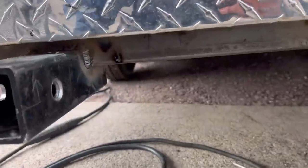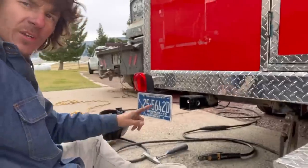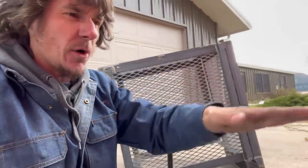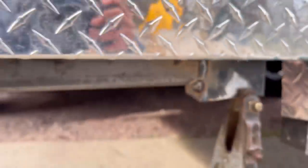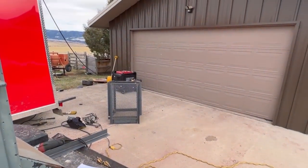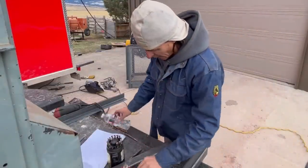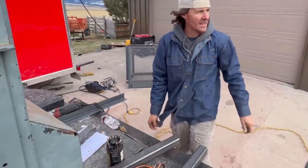Phone didn't record it because it's a piece of shit — the wind hit it or something. Anyway, we've got it welded on. Now we just have to figure out the mounting bracket for this. We'll figure out the height it needs to come up and make it mount. Here are some of the welds — not perfect, but they'll do. I've got that all taken care of over there. That was annoying. Now I need to go ahead and cut a five and a half inch piece for the center rise. It's getting to be a windy bastard — it's getting cold.